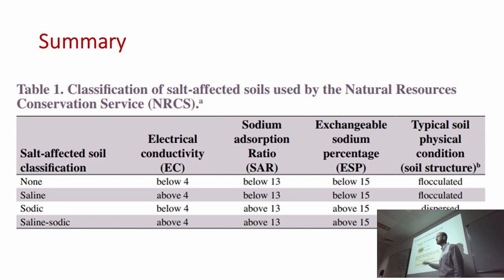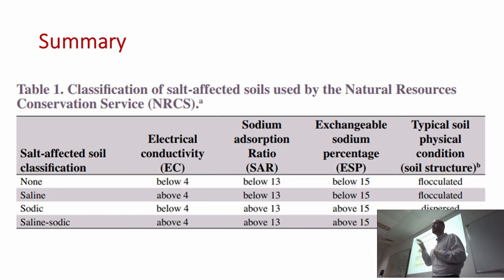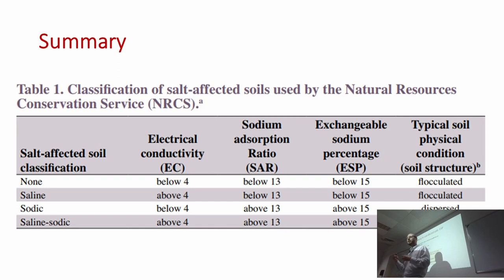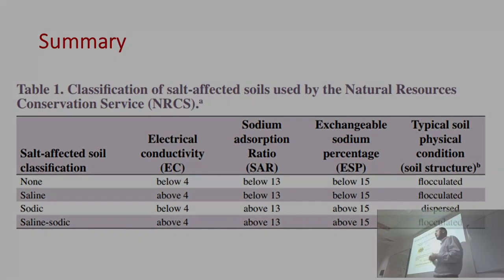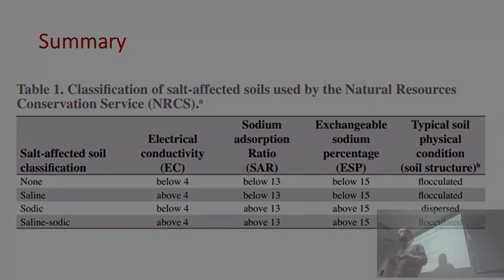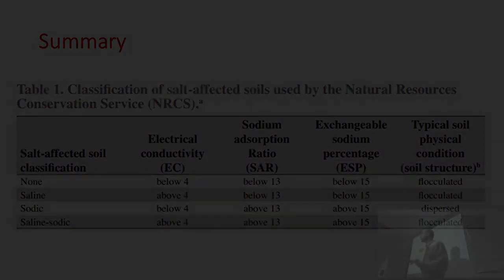What you want to know is whether sodium is becoming disproportionately high — if you have much more sodium than calcium and magnesium, then sodium will displace calcium and magnesium from the solid phase and the soil structure will collapse. If you have enough calcium and magnesium, they take priority to bind to the solid phase and maintain soil structure. Sodicity is therefore a problem of soil physics — it's a chemical effect that disperses the colloids, but the actual problem is the collapse of soil structure, leading to problems with infiltration rate. In Oman, you do not expect to have sodicity because high sodium concentration is always accompanied by high calcium and magnesium, so sodic soils are not common.